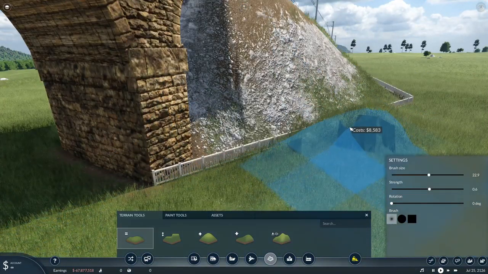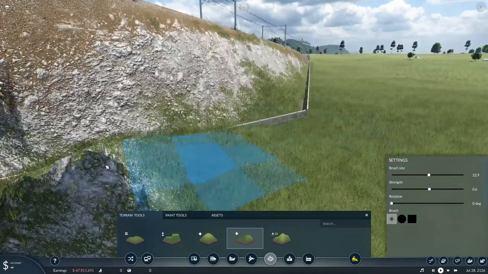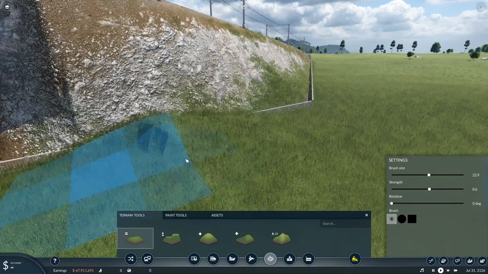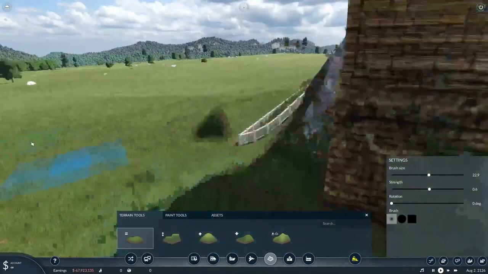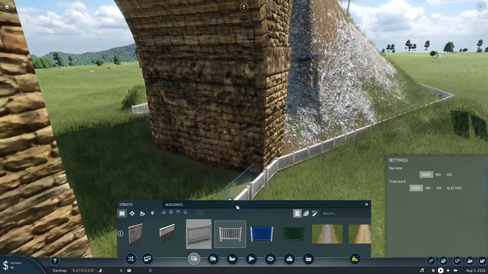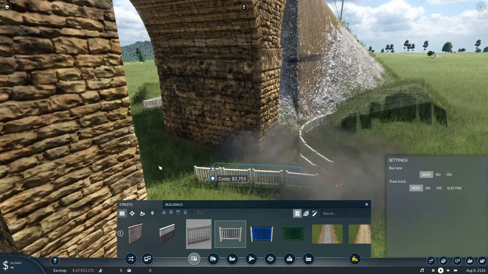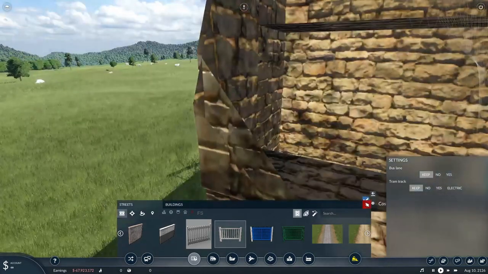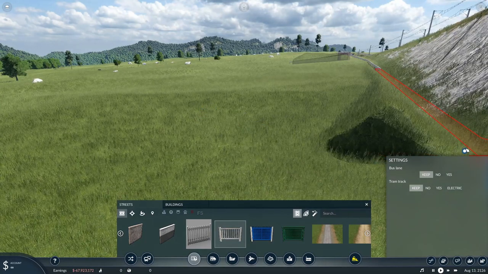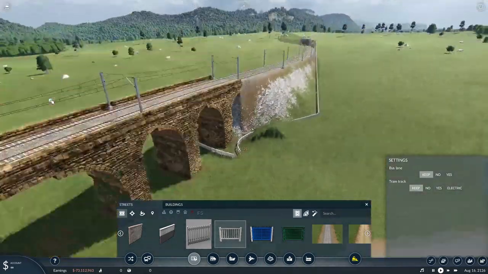I've just realised I need to level this piece of ground out. What is that? It's a big mount in the ground. Anyway, moving on. Then connect it to here. There, that's done.